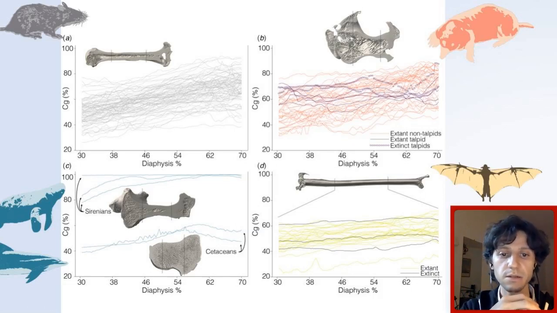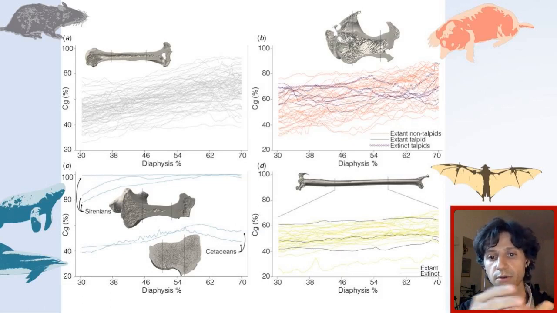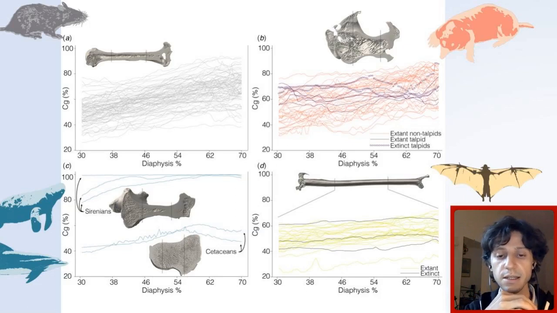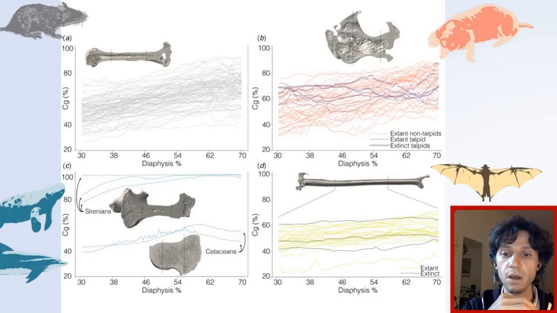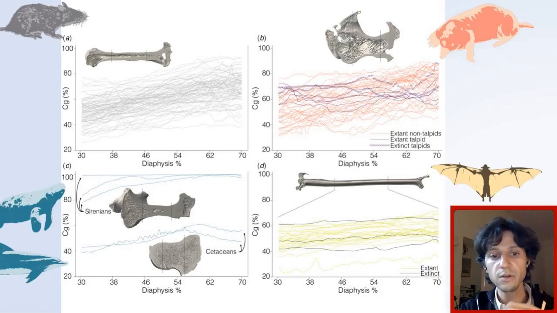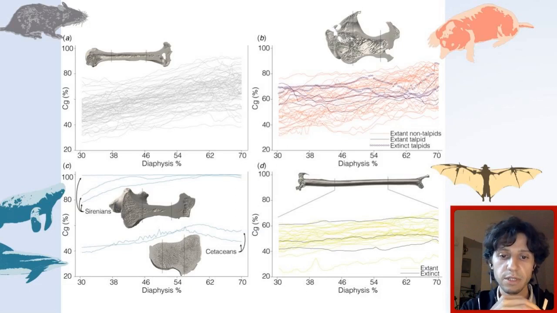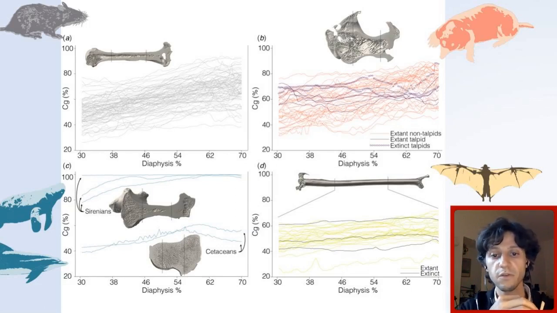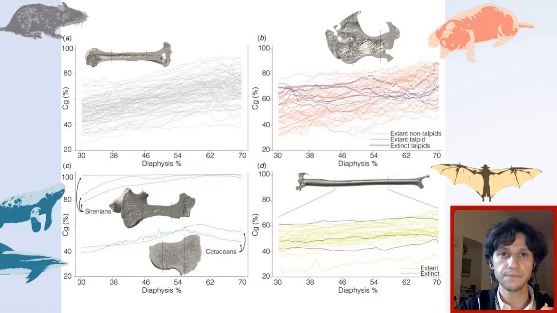Aquatic species in panel C show two distinct patterns. Sirenians have extremely high values that nevertheless increase proceeding distally. Cetaceans have compactness values falling among those of terrestrial species, actually, but differ in featuring a mid-diaphysal region of higher compactness. Aerial mammals in panel D depart from the general condition in featuring uniform and low compactness values, rather low. The sampled extinct species, so subterranean and aerial species, fall close to their extant kin.